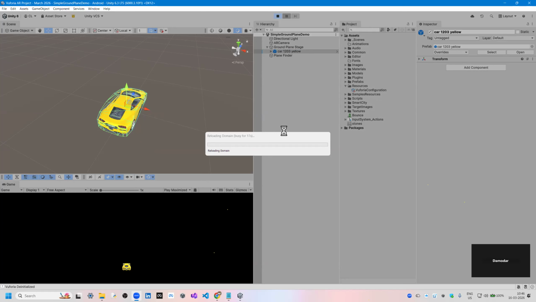How to check the output in this mode? Because it's a ground plane, I cannot scan the ground using my laptop camera unless I have a USB camera. So what I can do is use one specific image target given by Vuforia, not any random target. I can show that image in front of the camera to show you the output. That image is available in the target images folder. Actually, I sent that image to your WhatsApp yesterday, the ground plane gray color image. That image is what we have to use to test the output in the Unity play mode.